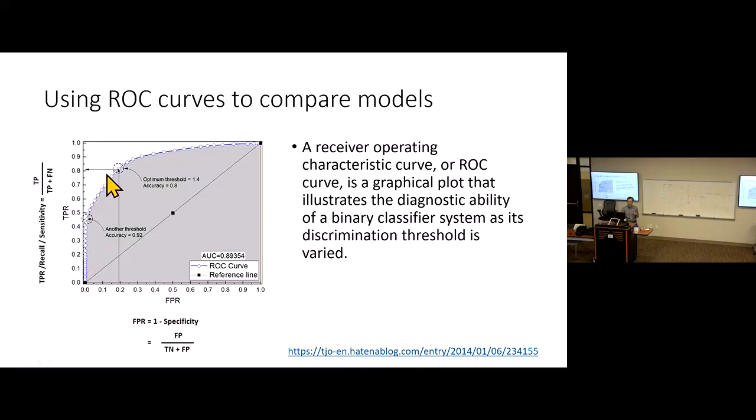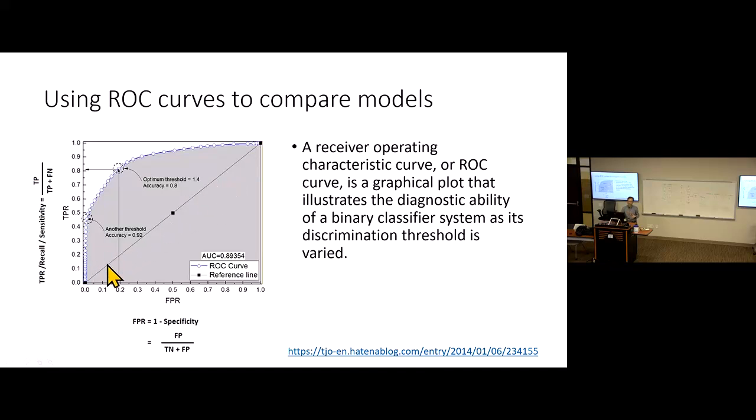In reality, it's not so easy to compute this curve, so you need to consider different ways to do this. If you see this, read the paper carefully to see how the curve was constructed. But this curve is a very good indication of whether you have a good classifier or a bad one. Bad ones will confuse themselves and give a lot of false positives, meaning this number will be large and your curve will be close to the diagonal. The diagonal is definitely just random.